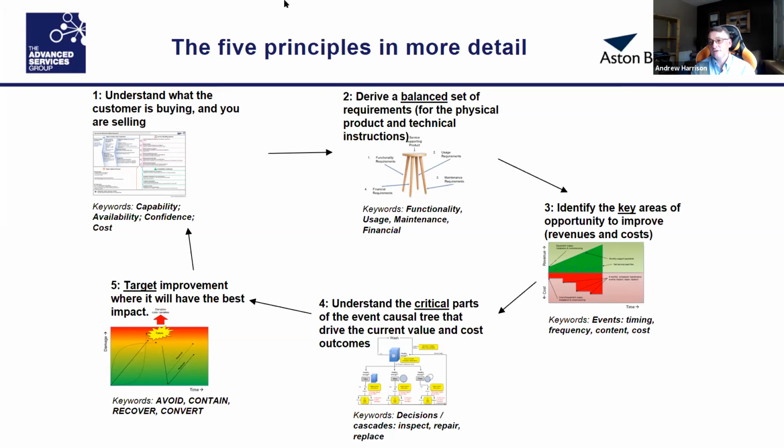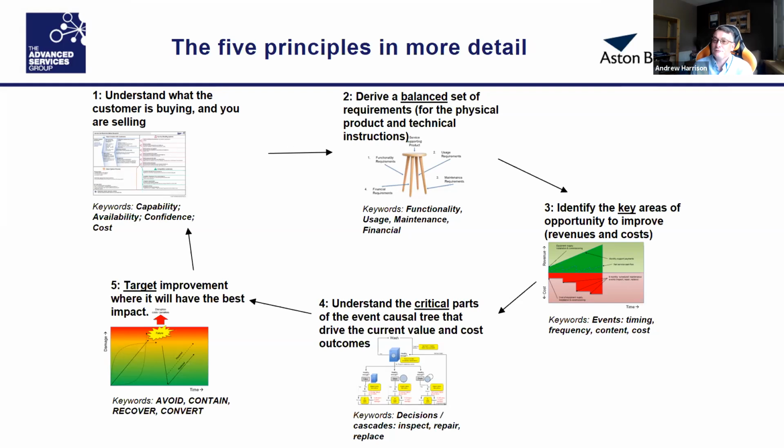So I've seen occasions where there's been a high cost of replacing components at repair at maintenance activities, and the immediate thought is, well, we need to be able to buy those parts cheaper. So let's go and get the purchasing team to go and negotiate a lower price for that particular component. And what we try and do in step 4 is go, but hang on, there are 2 parts to this equation. There's how often does something happen, and then what does it cost when it happens? So you're trying to address the cost when it happens.